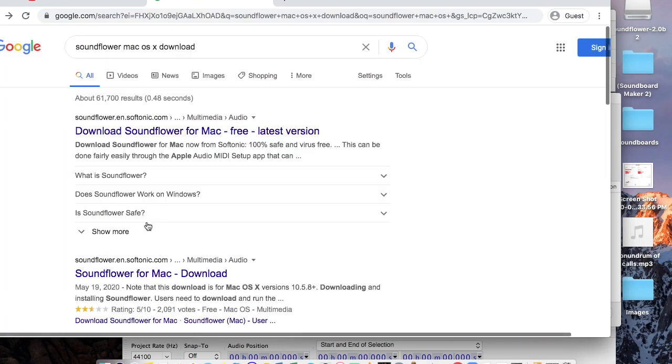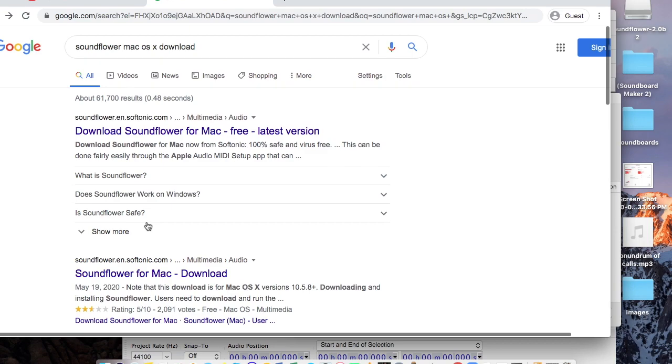And Soundflower is free, so you don't have to worry about paying a subscription or anything like that. I've found it really good for prank calls. It captures all the audio that I would have never been able to use if it wasn't for this particular software right here.